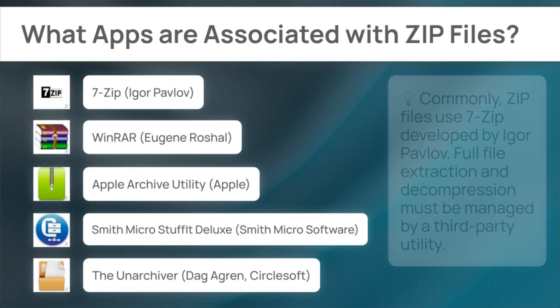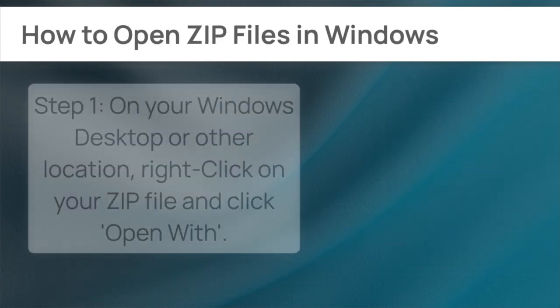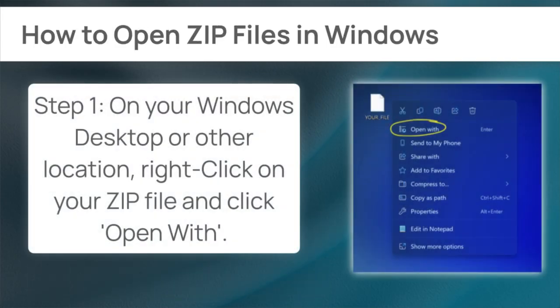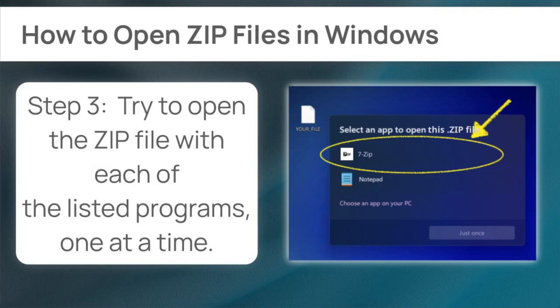Windows cannot fully extract this archive type, requiring dedicated extraction software. Windows provides limited archive support, so proper access relies on decompression software. Your first move is to identify the possible openers. Right-click the ZIP file and choose Open With. If 7-Zip is an option, select it. If not, choose another program. It's often trial and error.